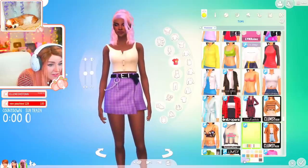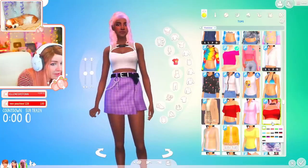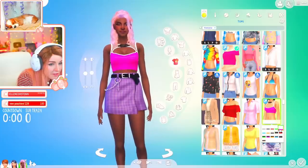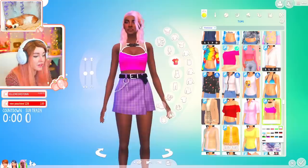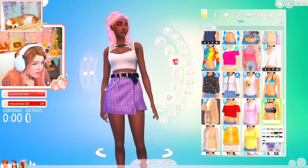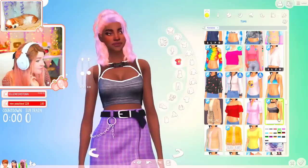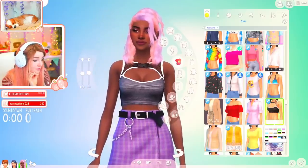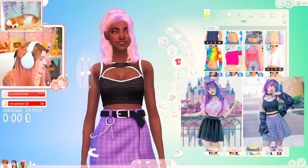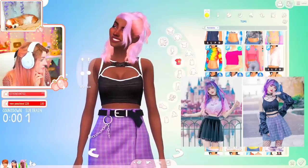Oh, there's this. Oh, let me click the one I wanted to click this whole time. There we go. I thought this looked quite like goth aesthetic vibes. I don't know now I'm looking at it though. Yeah, I thought that was goth aesthetic-y vibes, but now I don't know. You like this one? Because in a lot of these, the top is still more gothy, I would say. Like that.